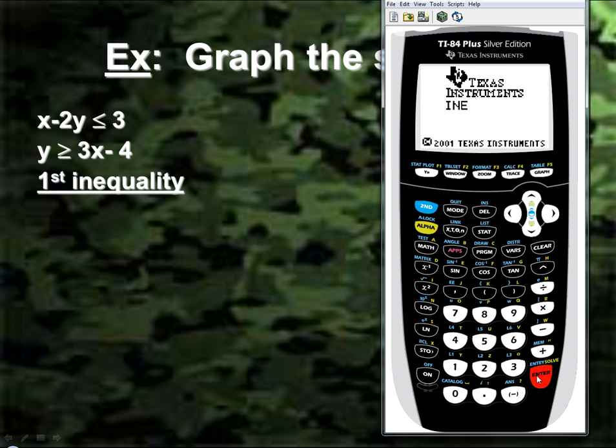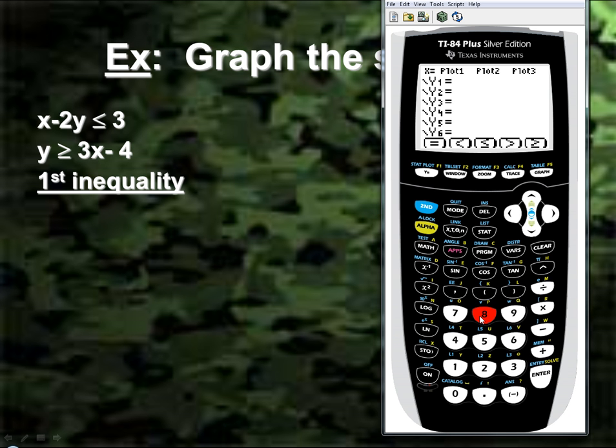If we hit enter, it's going to say, okay, great, press any key to continue. And look what it does. It changes things a little bit. It does two really important things. Before I get into this, though, I'll caution you that inequal z removes some capabilities from the calculator as well. I don't think, for example, the fraction template works in inequal z, and there's some other things that it does that are a little bit funky. So really, you only want to use inequal z for graphing linear inequalities. When you're done with doing that, I would get out of it.